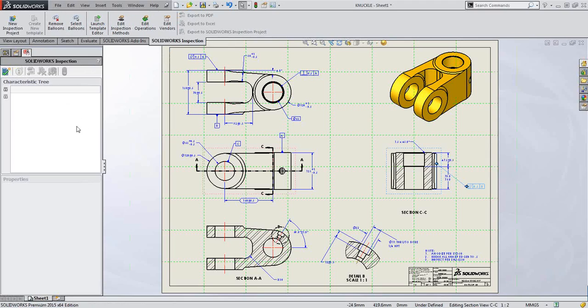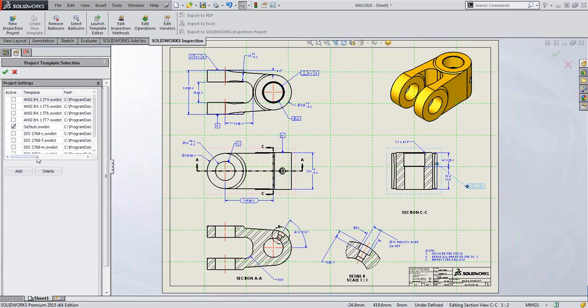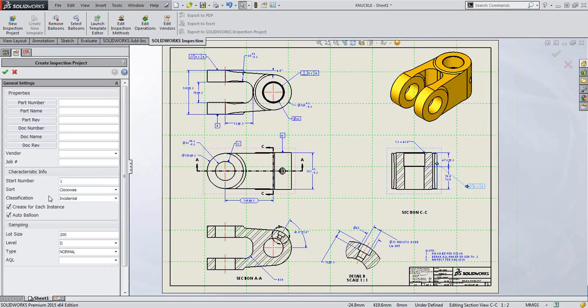In my left pane you can see the SolidWorks Inspection tab as well. You can start a new project from there. If you want to start a new project inside SolidWorks Inspection, you can just say create inspection project. So I'll start creating an inspection project. You can see there are a lot of templates. They make your job easier. We can pre-select some properties, create templates, and use the specific template whatever is required. I'll select a default template here and I'll just say OK, and then it jumps to the general settings.